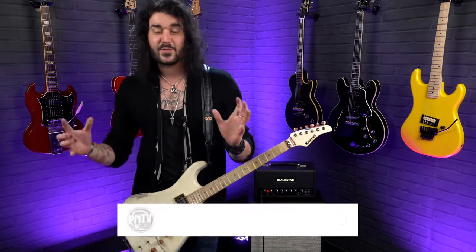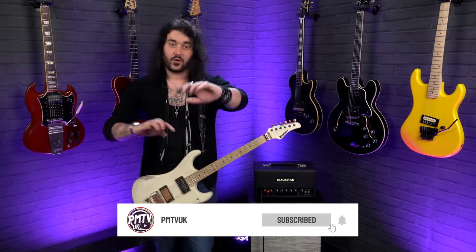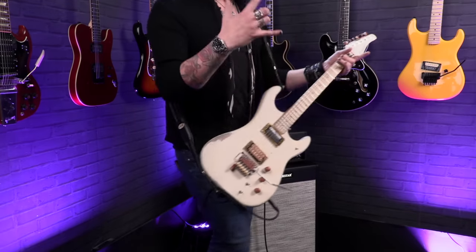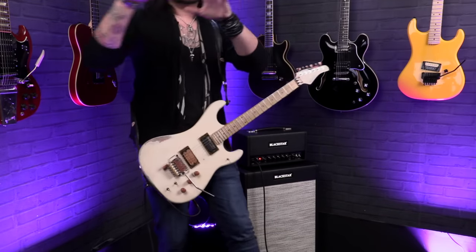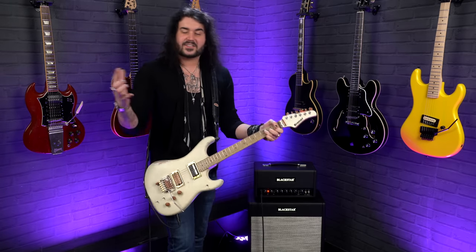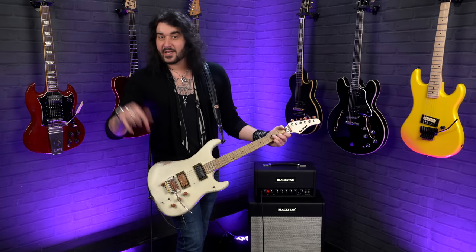Some of these tips are universal for all different kinds of guitar. Some are more model-specific — if your guitar has a certain feature or spec, that tip is for that and doesn't work on others. Also, some of them are free, some are inexpensive, some are a bit expensive. I'm trying to cover a lot of ground here to make your life a little bit easier. Expand on anything by commenting down below.